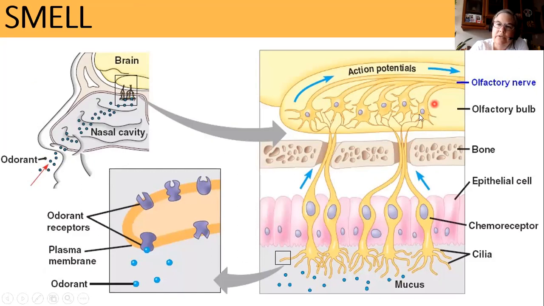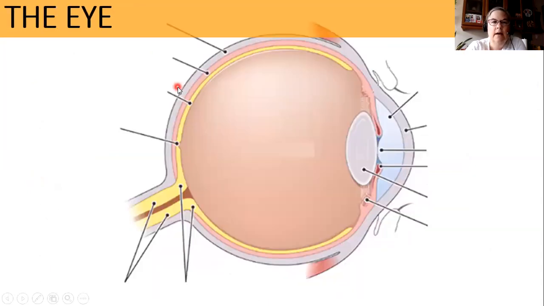Here's our cells, so those are the sensory neurons, and then that'll make its way to the temporal lobe of our brain. This is the olfactory bulb. We have them sort of on the base of our frontal lobe. If we flip the brain over, that's where that olfactory bulb is. So the bulb's right here. Okay. All right, so those are our other senses.